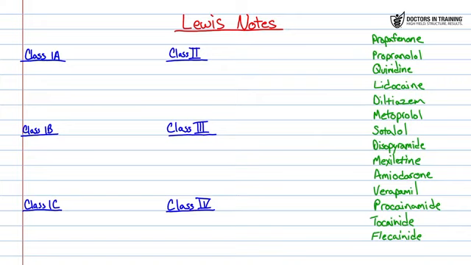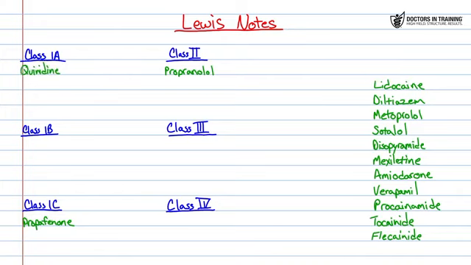So the first one we have here is propafenone. Propafenone is one of our 1C sodium channel blockers. We're going to put that one right over there. Next, we have propranolol. So olol should immediately make you think of bad boys or beta blockers. So we're going to put that right there. Quinidine. So quinidine is going to be our quarter pounder. So remember, quarter is going to go into our class 1A sodium channel blockers. Lidocaine is one of our 1B. That's our lettuce.